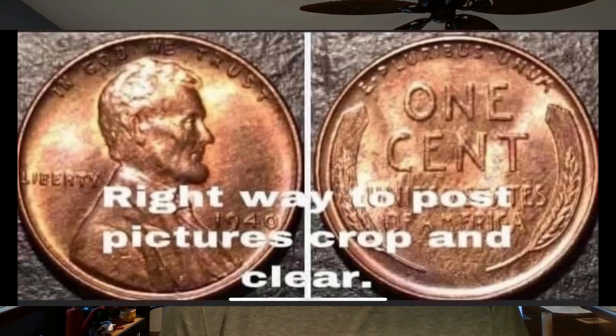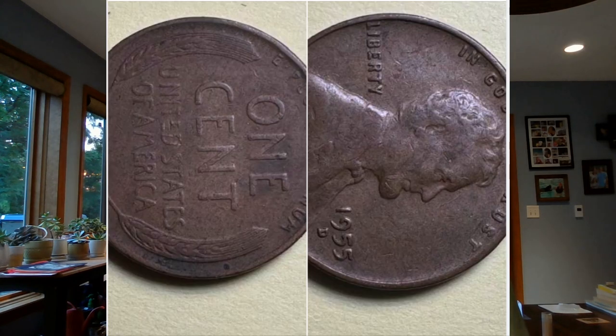And one of the biggest pet peeves of almost any Facebook coin page is making sure that your pictures are oriented correctly. That means looking at the coin the correct way, not sideways. Sideways pictures means anybody looking at your coin has to do this. And I'll tell you right now, nobody likes to try and figure out what a coin looks like with their head bent sideways. So please do yourself a favor and orient your pictures correctly.